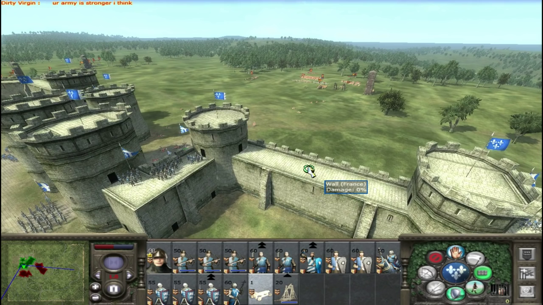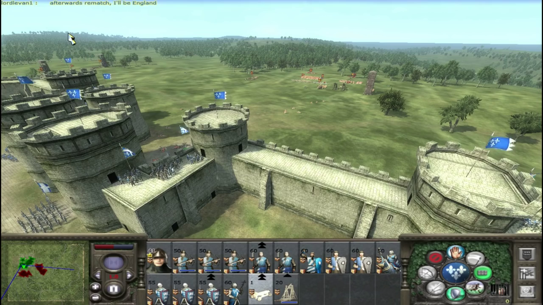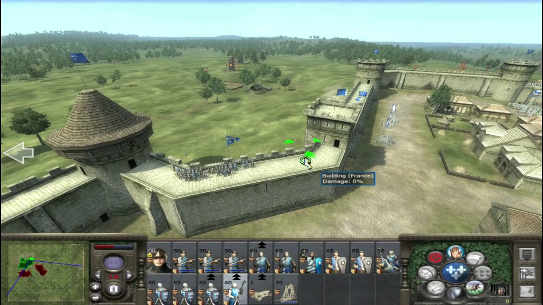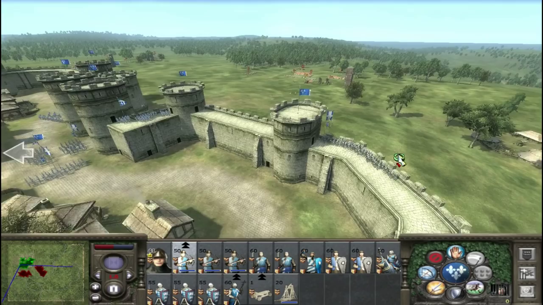Actually, in this battle France has some kind of advantage, because as I remember, England has 900 men and France has 800 men, but France is inside the walls with these huge towers firing arrows, and it's very hard for the attacker to gain victory in this battle. After this battle I'll try to play for England and to capture this castle. I'll show you this battle too.